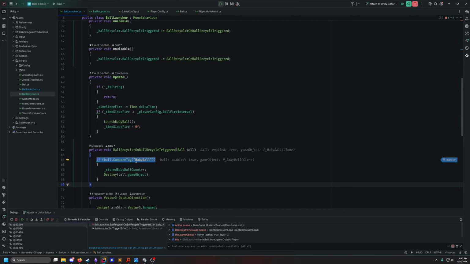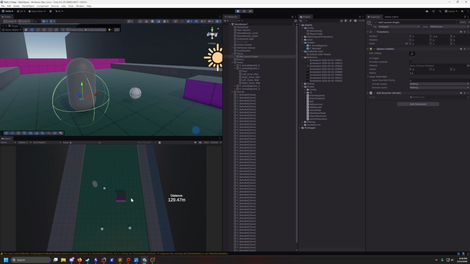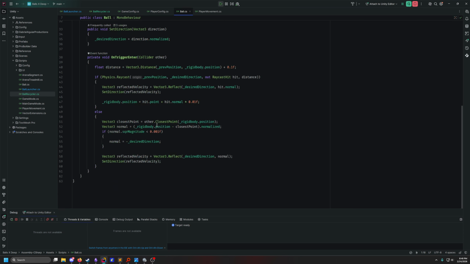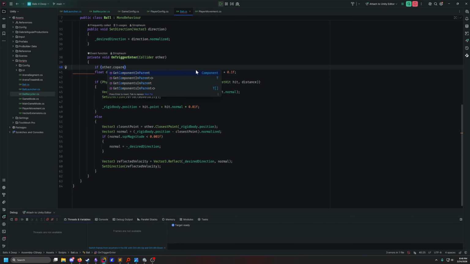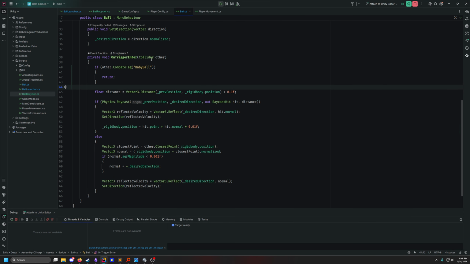Okay, so we're not getting tags. Why is that? If we go to the ball movement, we're going on trigger enter. Here we're going to say if other dot compare tag baby ball, we're going to return because we don't want, wait.